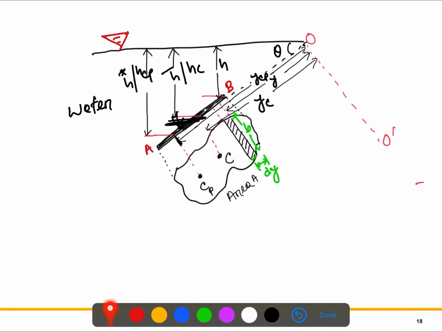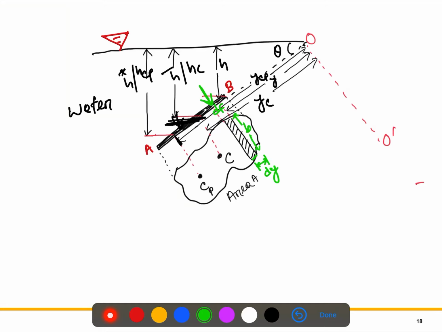Okay, we took a very small section. Initially we will calculate the forces here. So let's say this is an elementary section, a very small section. For this small section the force is acting, let's say this way, and we'll call this dF, a very small amount of force acting through this dF.